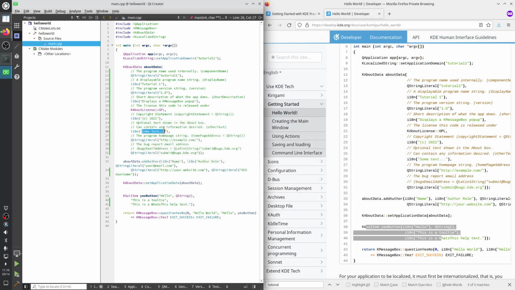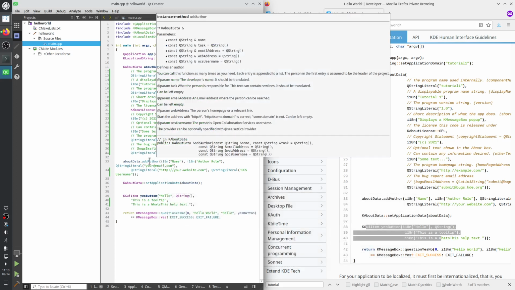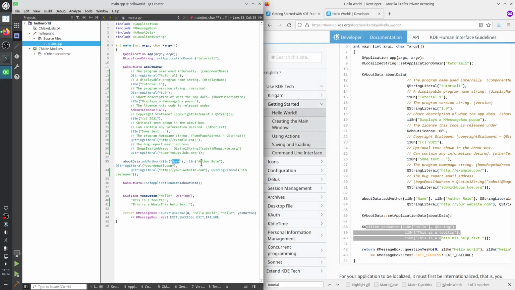Copyright, other additional information for the about box, the official URL of the web page of this application, the email address where to report bugs, an author which is named name, which has author role, which has this email address, the website of the author, and the OCS username of the author.